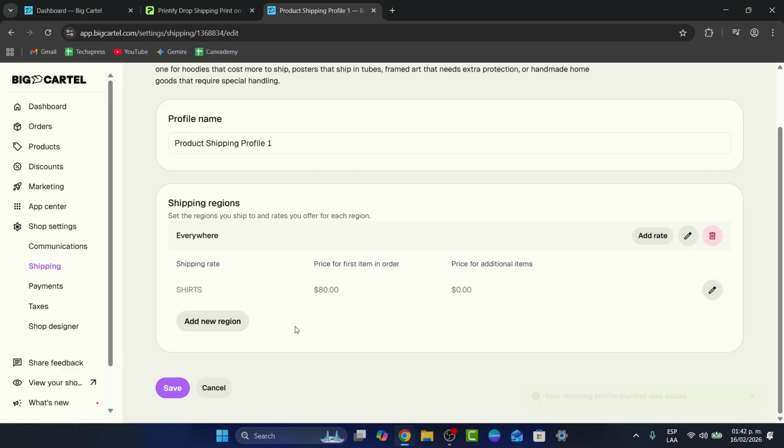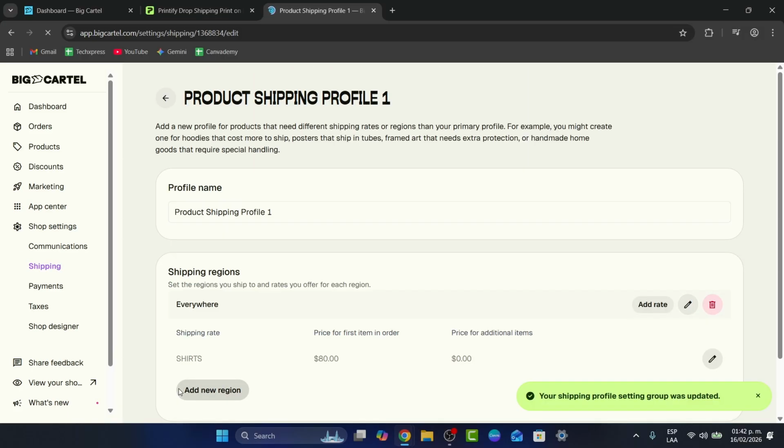So don't forget the international. I add this everywhere, but you can just go for international. You can add anywhere else. Otherwise you'll end up stuck paying $20 shipping for an order from overseas when you only charged $5, right? So what you want to do now is pick your product, upload your art, and choose your print provider. In 2026 now, it is going to be really easy with that element. When you hit publish, Printify sends the title, description, and markups to Big Cartel instantly.